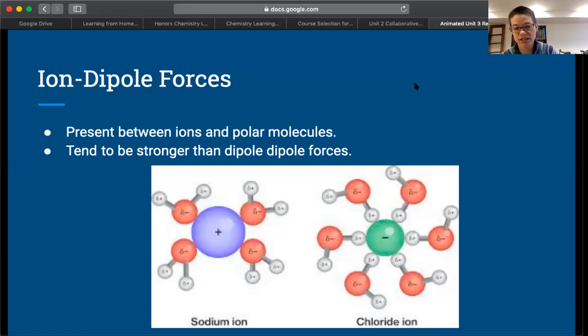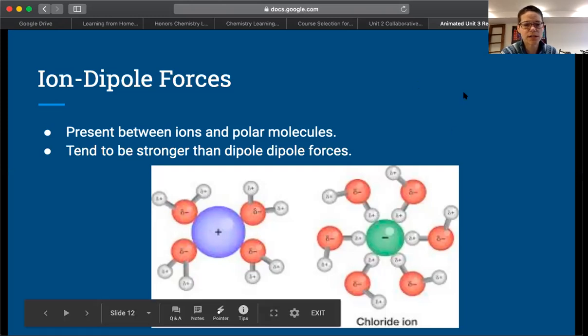So like I said, this is the classic example where you are basically dissolving salts in water. So you have the full charge of the individual cations and anions from the salt surrounded by the polar molecule, in this instance, water. So ions can have these attractions with polar molecules in a way that they can't with nonpolar molecules. And everybody's been getting the correct orientation of your water molecules on your ions, so that's good. You've got to remember your oxygen is your little negative and your hydrogens are your positives.